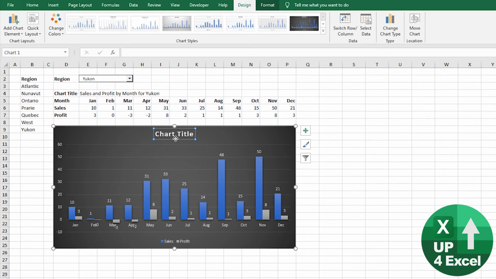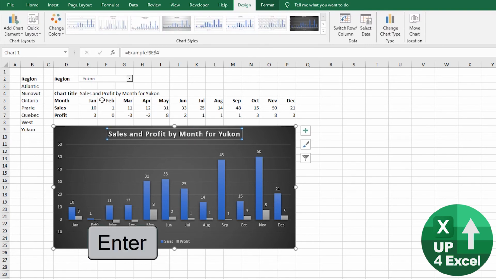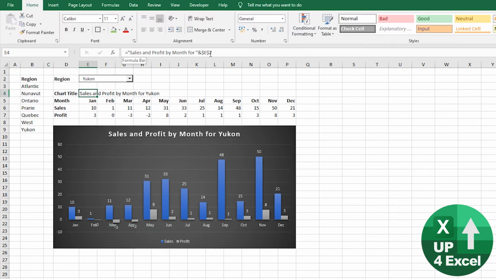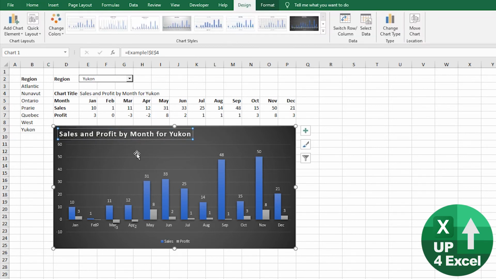For the chart title, I just click on it and hit equals, and link it to where I put my chart title. Incidentally, if you try and put that formula straight into the chart title, it doesn't like it, but it doesn't mind you linking directly to a cell that has that formula in. So if ever you're trying to create some kind of fancy title, bear that in mind. Just create it in a cell and then link the title to it.